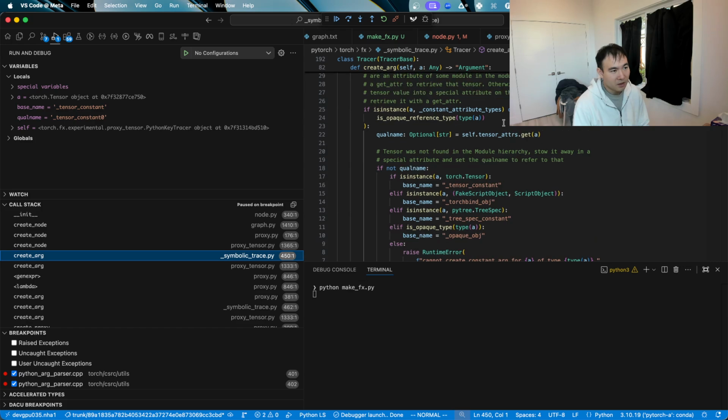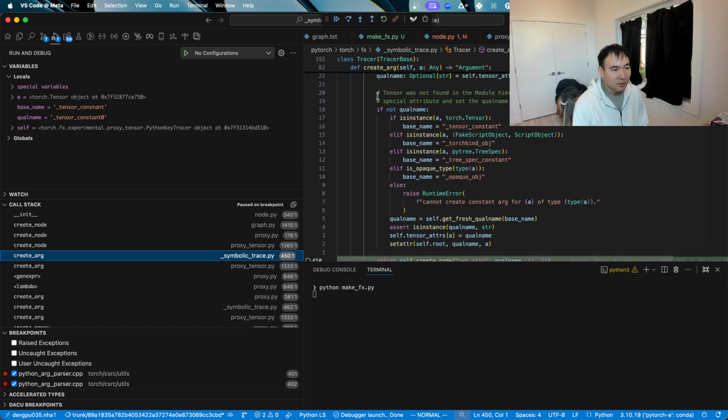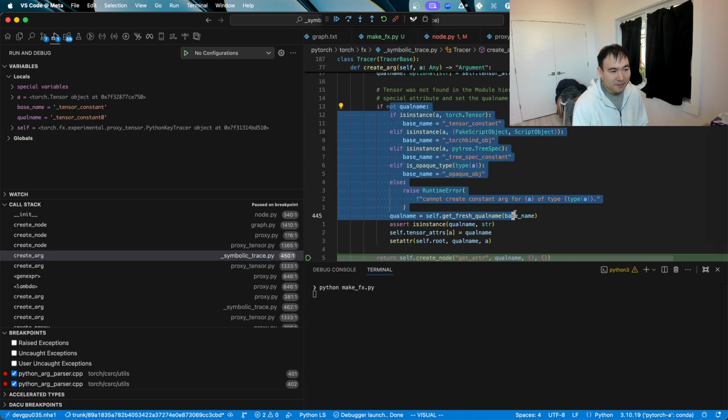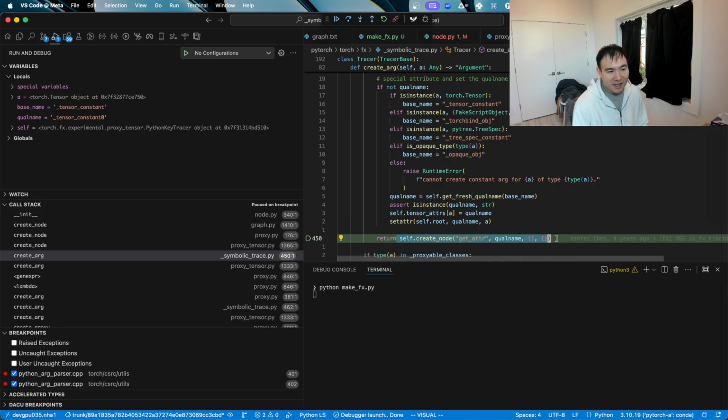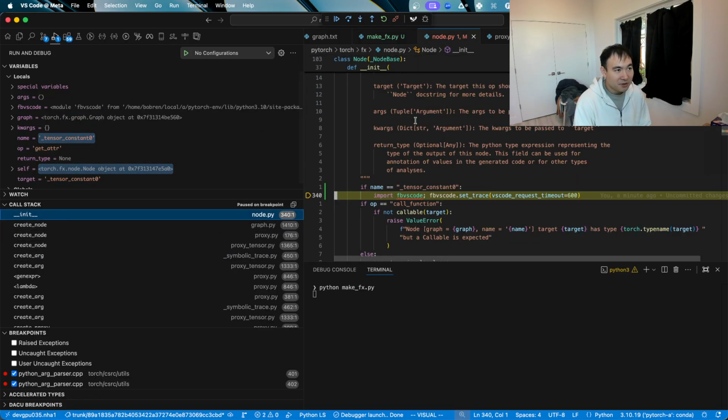Yes, here. What we do is we basically generate a name that we haven't generated before, and then we add it to our graph module. And then we create a node that gets this name from a graph module to get the tensor. And yeah, that's how user-defined objects work.